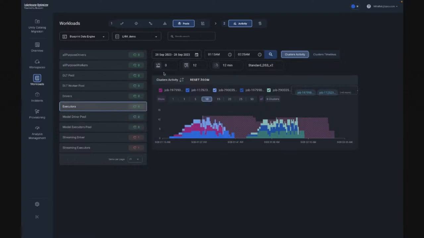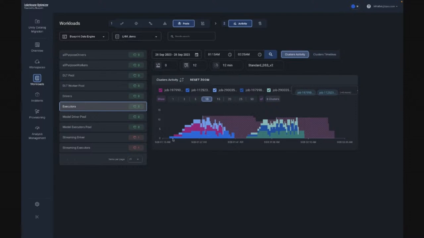We can also see the number of VMs set as the minimum and maximum, as well as the timeout policy. Essentially, once the pool gets active, how long will the pool remain available for new workloads to jump in before it starts to turn additional VMs off. If it turns the VMs off, then you don't have the benefit of the pool up and running for fast startup times, but you also want to balance out the waste.